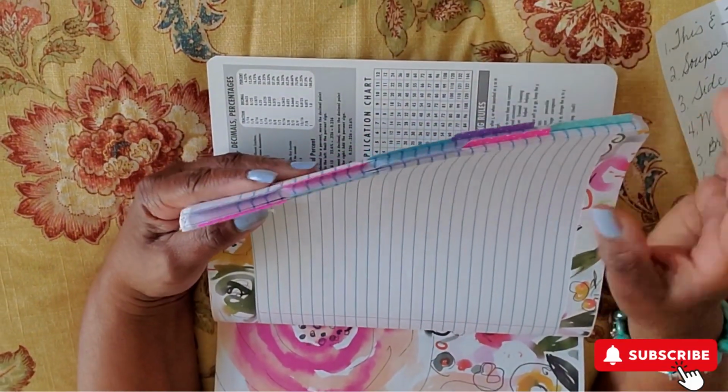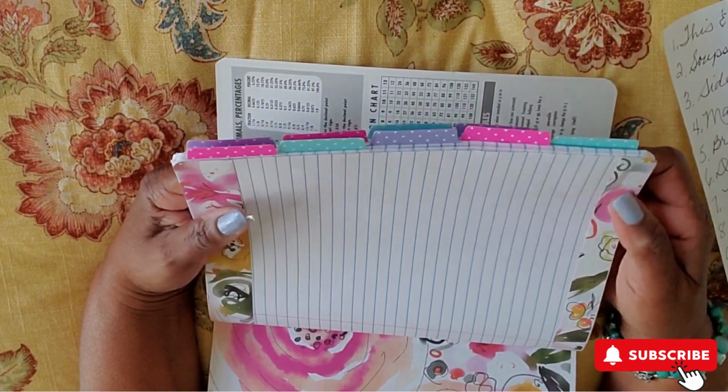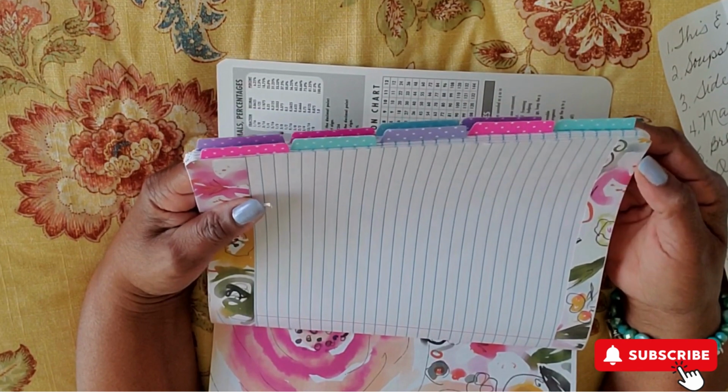Now you're going to see that we have all of the tabs in place. And I haven't written on my tabs just yet, but that's what I'm about to go back and do, and to label each one.